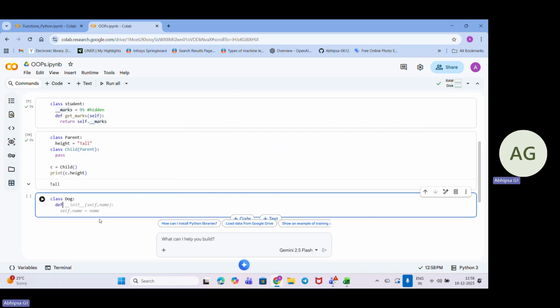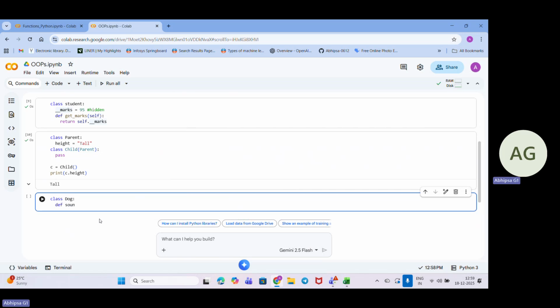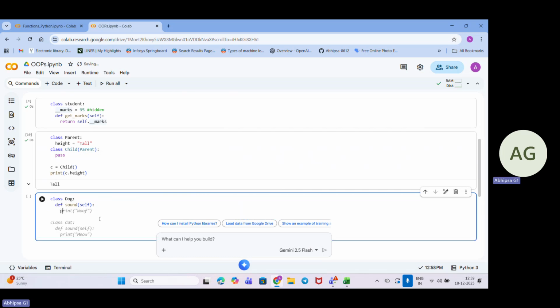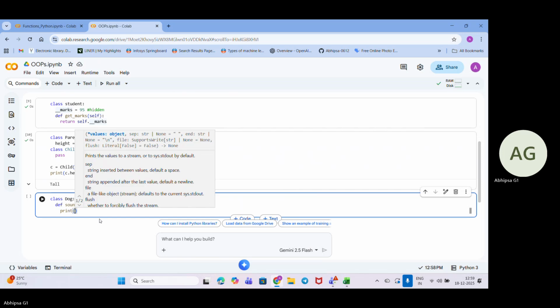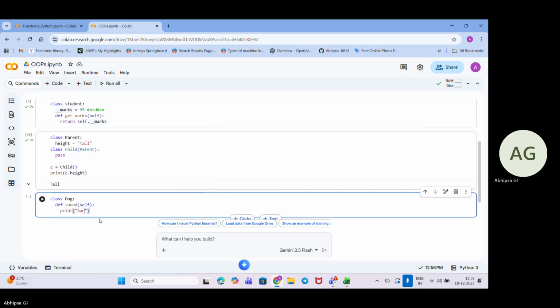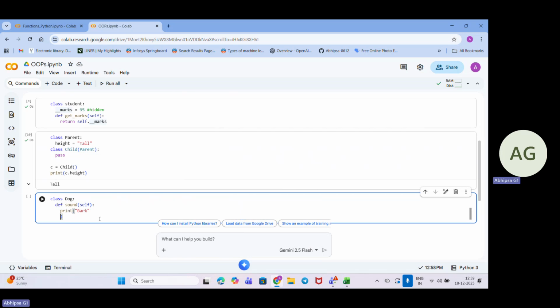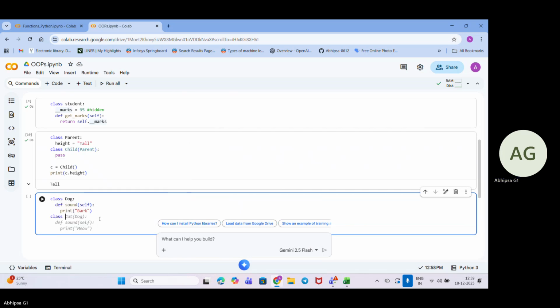We have def sound, self, and here we will give print bark. Now we will go for class cat.